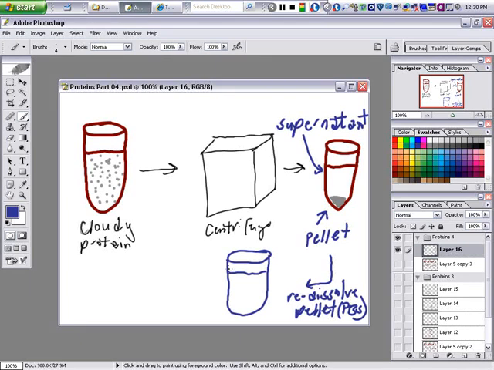Now we have all of the proteins in this solution, but we don't want all of them. Let's say we just want one globular protein, and so now we need to come up with a way to separate the protein that we want from all the other proteins. Make sense? That's what I'm going to do today in class. I'm going to explain how we're going to get the protein we want away from all the other proteins.